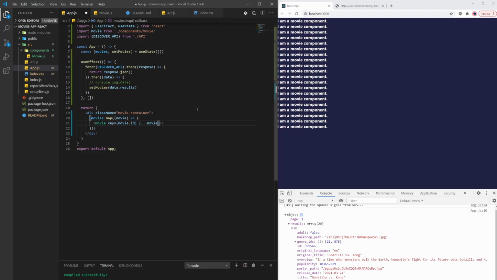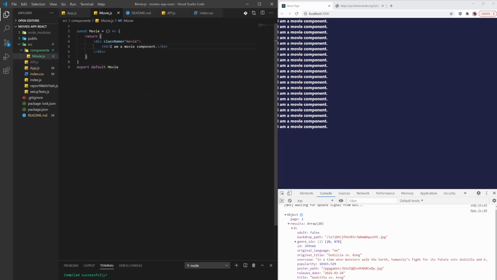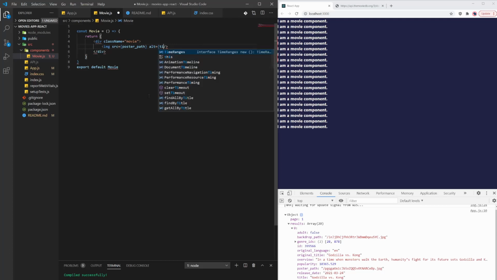Save it, go here, and we create an image with the source poster path, and alternatively bind to title.